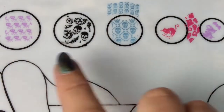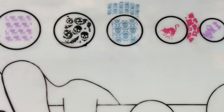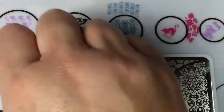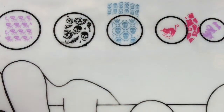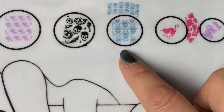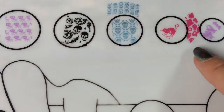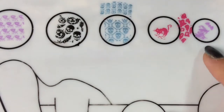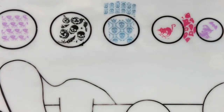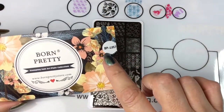Back from the swatches — here are the results again. The little skeleton cats, the little skulls and pumpkins. I'm a little clumsy with corner images, but if you just lay the plate a different way and scrape in a different direction it's easier. Then we have the skeletons with holo polish, and these French manicure style images — I stamped two of those. Here the little ghosts and the little skeleton, the little kitty, and the witch. Everything stamped nicely — the quality of the Born Pretty plates is really, really good. This was BPL057.